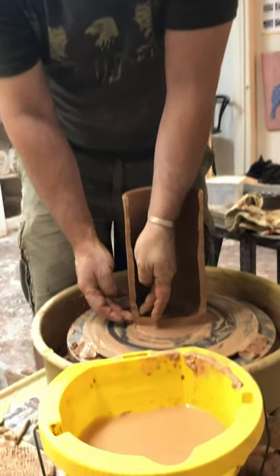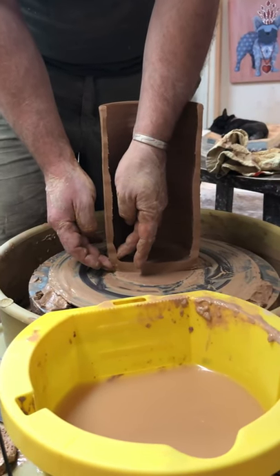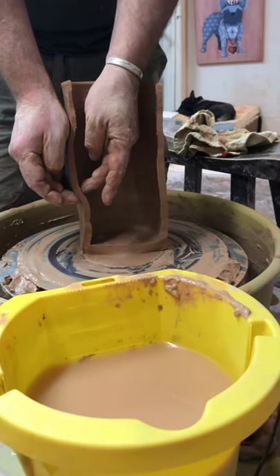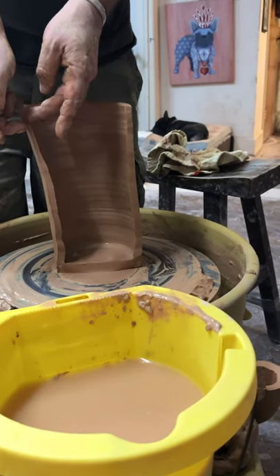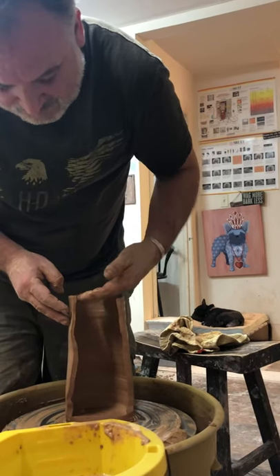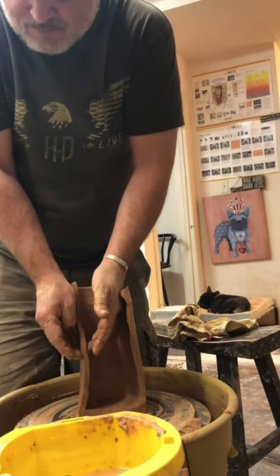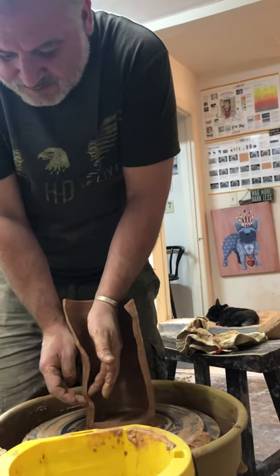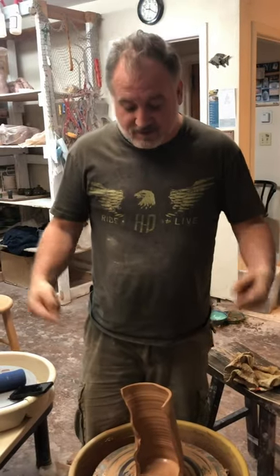My outside hand's lower, my inside hand's higher. Notice what happens when I apply pressure here and here, even if it's not moving — I've got to keep them all set. I use my pressure so that I'm trying to even out the wobble. However higher this is, even without it moving, I'm able to stretch this up by having my fingers all set — and that's how my fingers should be. See how it's forming like an S right there? That's what you're shooting for. If you're doing this, you're creating a thin spot and you're not moving enough clay. It's got to be offset. If you want to be a rock star, you need to practice.